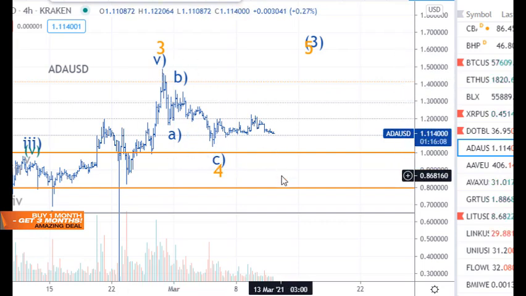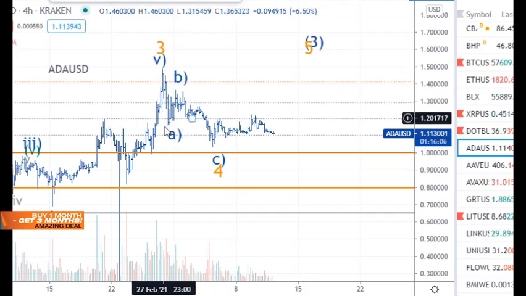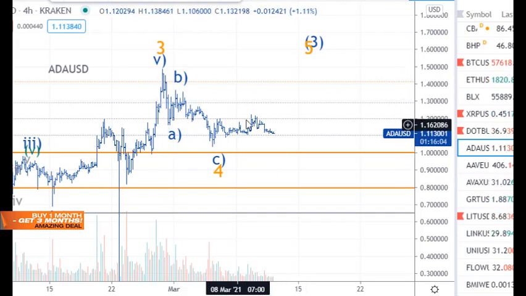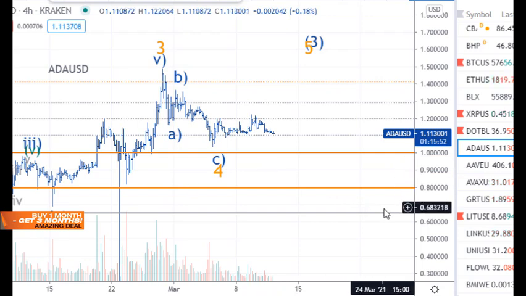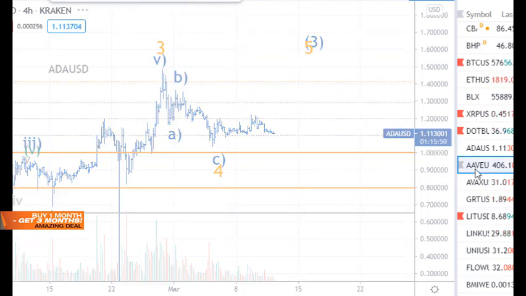If we make a new low down here, that's going to be a problem, because then that will make that wave 1 and 2 and 3 and 4 and 5 down here. So yeah, it's really sort of split here. I'm thinking that all these markets should be lifted because of ETH and Bitcoin moving higher.